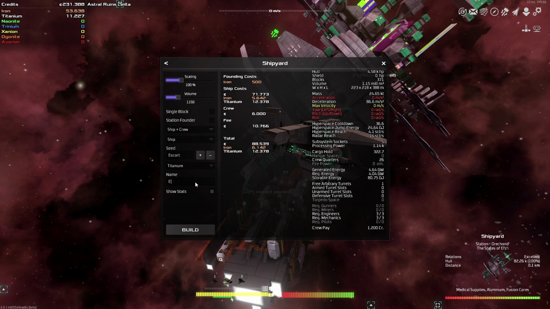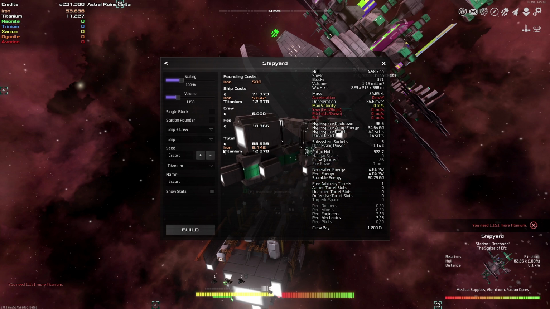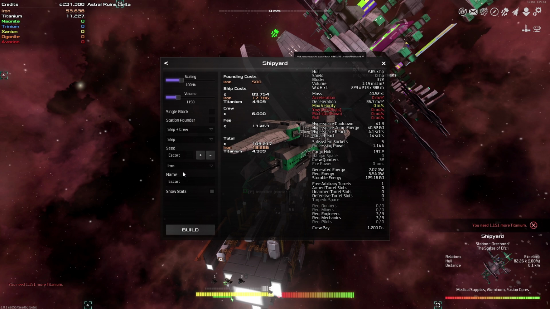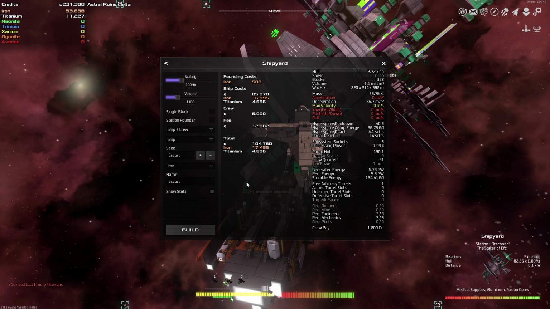Okay, call it this escort. Okay, we're gonna go ahead and build that. Need 1,100 more titanium. If we make it iron, we lose some HP, but it does make it cheaper. Yeah, we'll make it iron for now. We'll bump down the volume to like 1,100.